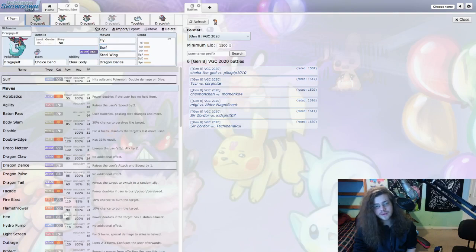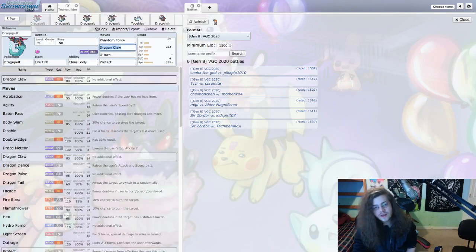So that's a couple of builds for Dragapult. Dragapult can be used a lot of different ways. It can be used support, it can be used special, it can be used physical, all over the place. It's a no-brainer that this is one of the strongest Gen 8 Pokemon, one of the most used Pokemon. So yeah, that's about it for this video. Overall, Dragapult is a beast. Definitely consider using it. It's so awesome. It's such a great Pokemon. And yeah, that's about it.